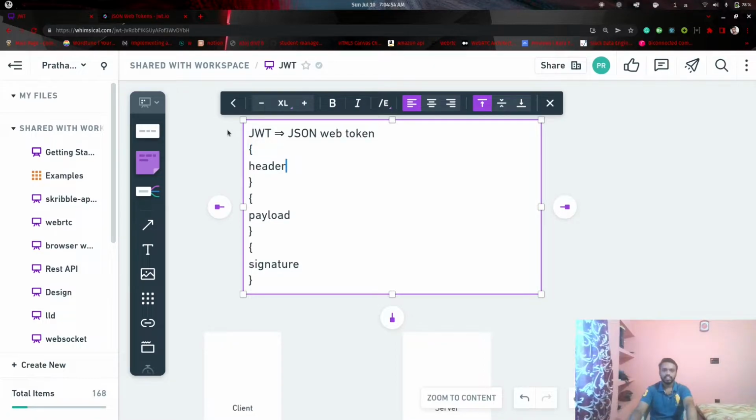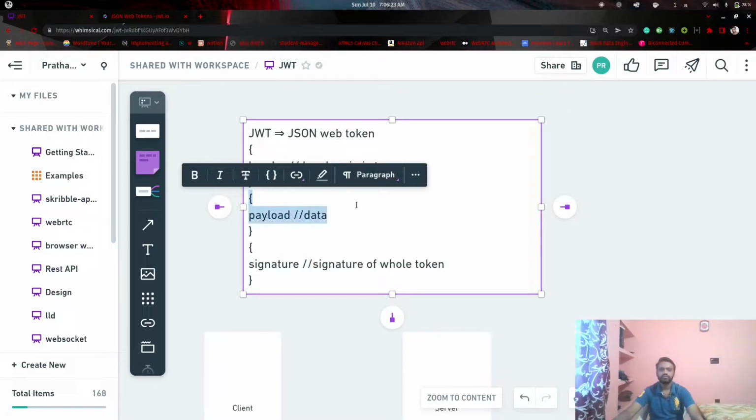So what are the headers? Headers in JWT tell us which algorithm is being used while signing this token, and the payload is the data on which signing is performed, and this can be any data of the user. We should not use any secret data here, and we should use keys which can easily identify the user. And the last one is the signature. The signature of this whole token is written here.